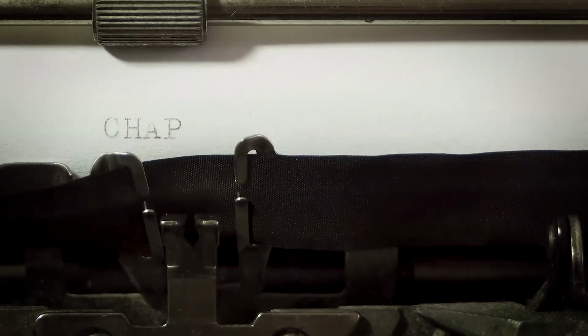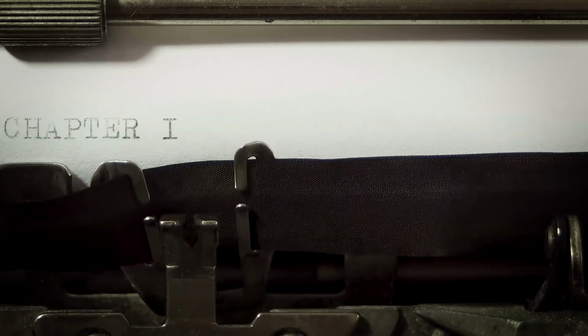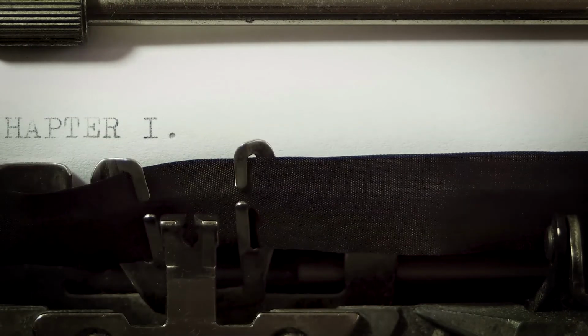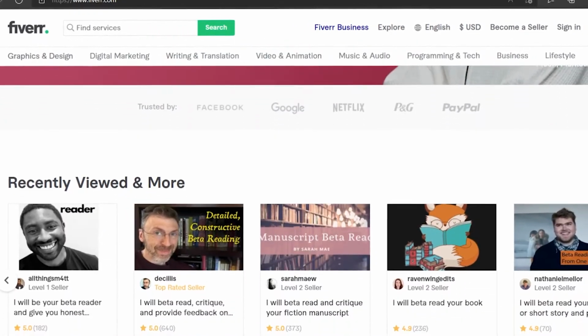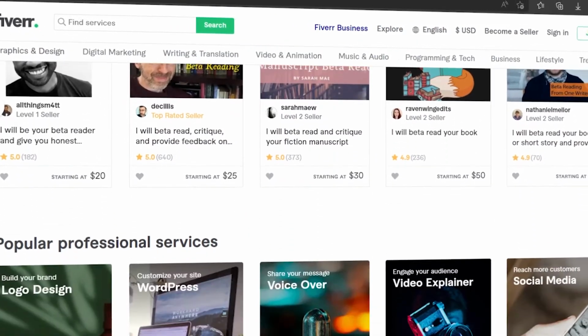And it is extremely valuable for an author, because at the end of the day, they want to sell as many books as possible, and constructive feedback just before the launch is extremely valued by them. But you must be wondering, how do you find authors to offer your services to? That's where Fiverr comes in. Fiverr is an online marketplace where beta readers can register themselves and offer their services.